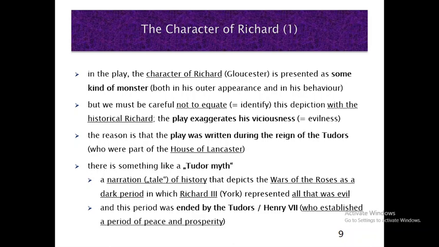So let's bear that in mind. When we talk about Richard, we are not talking about the historical Richard, we are talking about the Richard from this play. And this play was written by Shakespeare during the reign of the Tudors. And they, of course, had a very specific perspective on history, emphasizing that the House of York, and especially Richard III, were all that was evil, and only the Tudors finally established, after the end of the Wars of the Roses, a period where there was peace again and where there was prosperity.